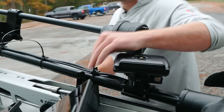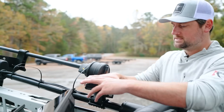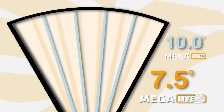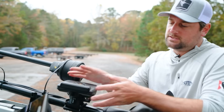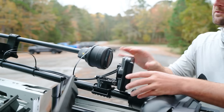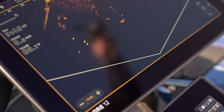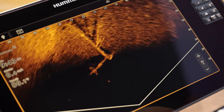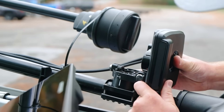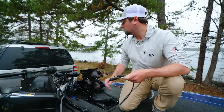One thing to know about the Megalife 2 mount versus the Megalife 1 is that rotation increments are now 7.5 degrees as opposed to 10 degrees on the Megalife 1. This gives you more granularity for fine-tuning what angle you're shooting at. It's particularly helpful for landscape mode, where you're really trying to skim the surface or aim at just the right depth to see bluegill beds or schooling fish — small increments give you a very precise picture.